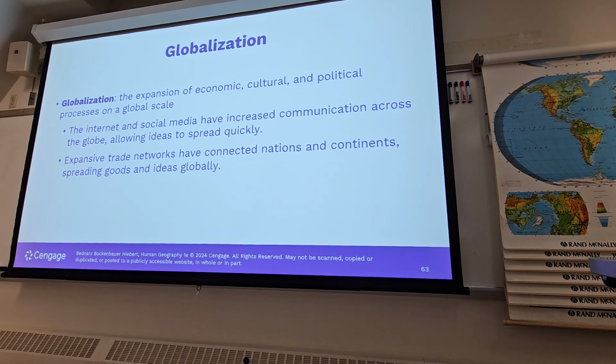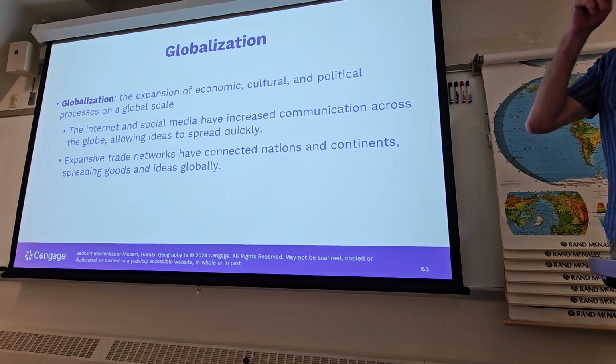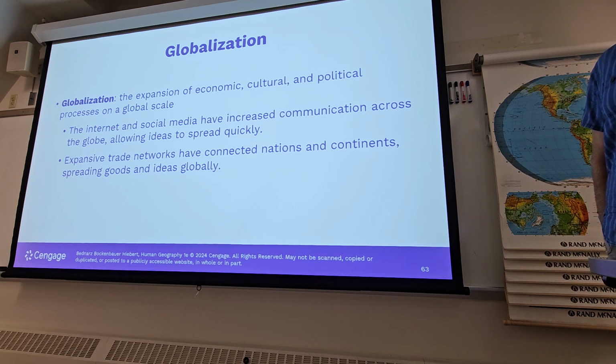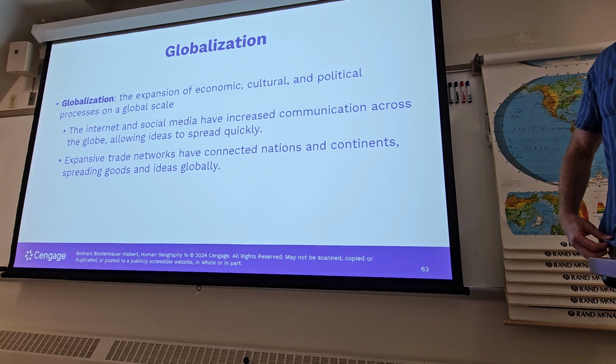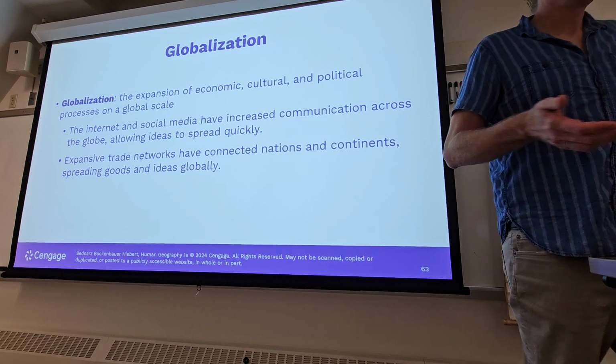I think this is the area we left off. Globalization is one of the topics and themes that we'll cover a lot throughout the textbook, really. Globalization is something that, of course, has been happening for a long time, but it's intensified lately, especially with satellite communication, and then with the internet, with technological changes through time.